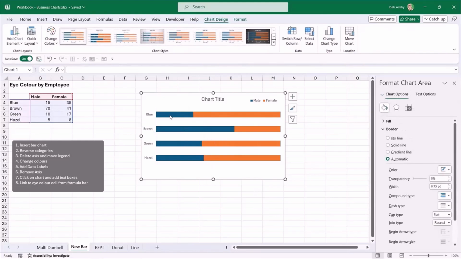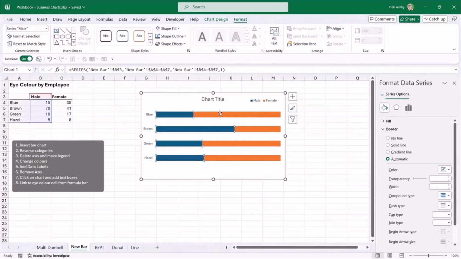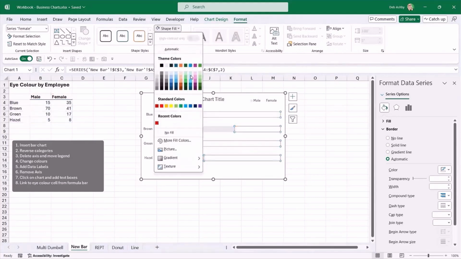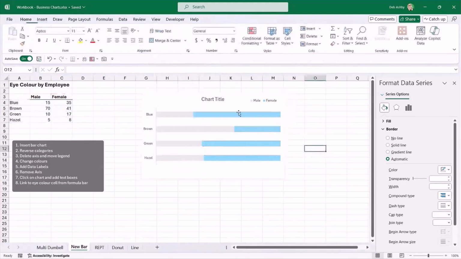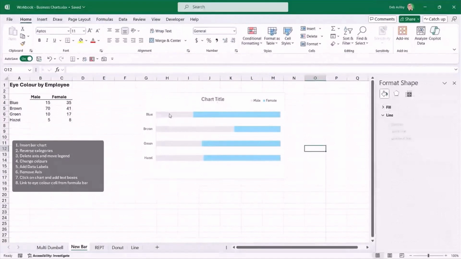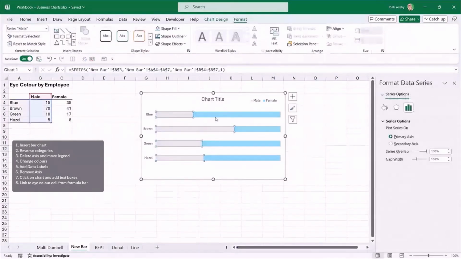We could go in and change the colors. Now I'm going to make these a bit lighter, just temporarily. So let's just make them a bit like that. We're going to change them to a different color in a minute, but I want to add some data labels, and I want to make sure that these are easy to see as we're formatting. And I think whilst we're here, let's change the gap width as well. Just make those slightly wider.